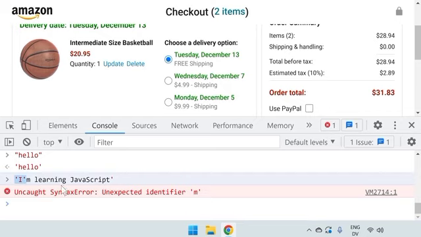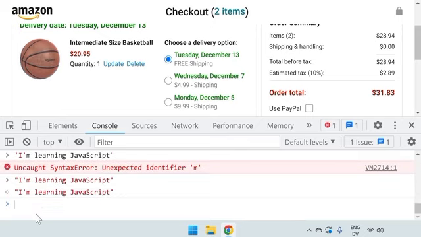To solve this, we can create the string using double quotes. For example, double quote, I'm learning JavaScript, and double quote, and press enter.